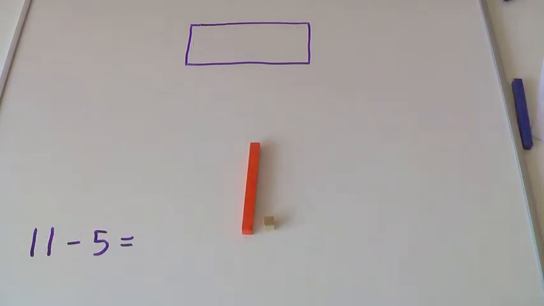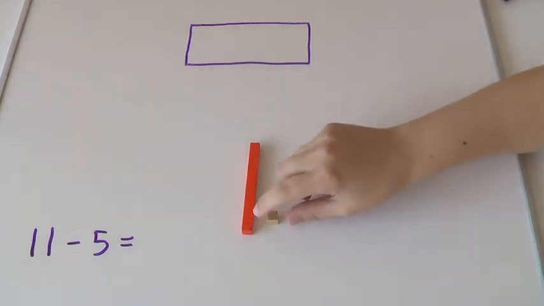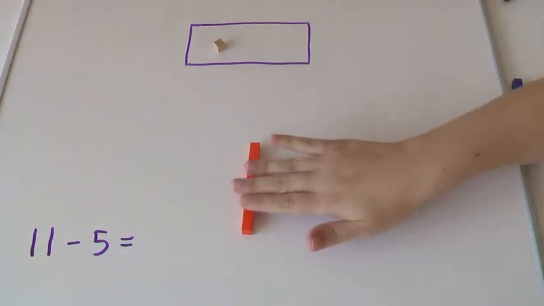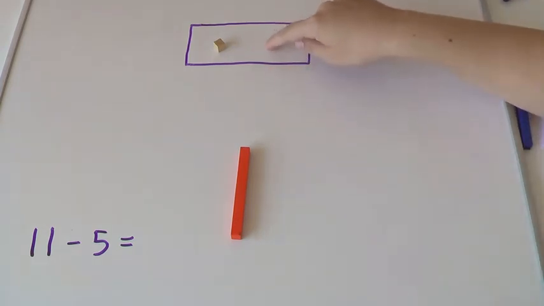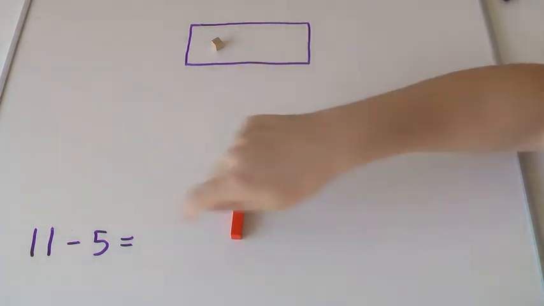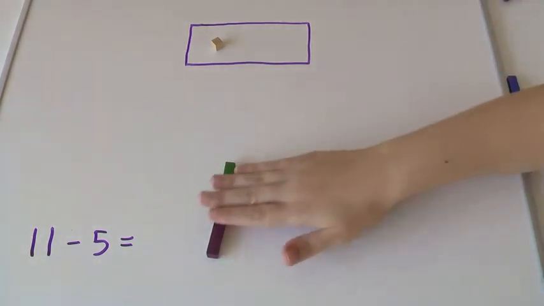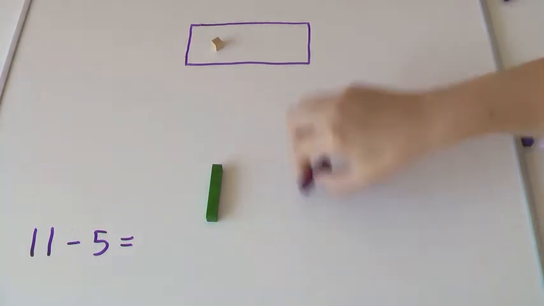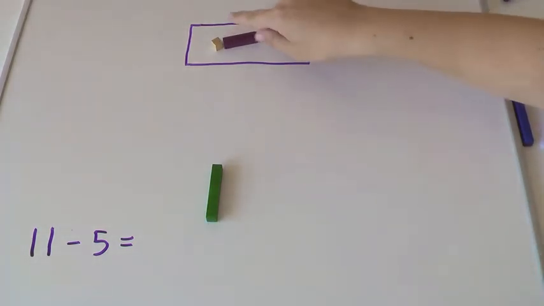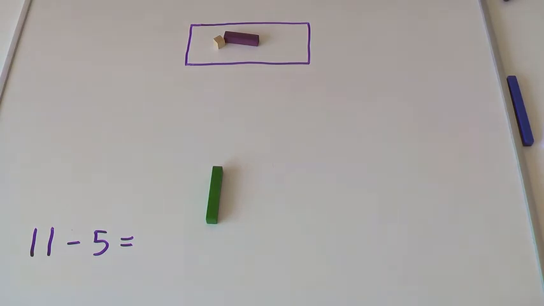All right, here's 11 minus 5. So I want to put 5 in my box. I'm going to take away 5. So first I'll take away 1, and I'm down to 10 here. But I still have to take away some more because I want 5 in my box, not just 1. So how much more do I need in my box? I need 4 more because 1 and 4 is 5. So I have to take 4 away from my 10. So I'm going to trade that 10 for a 4 and a 6. Still have 10 here. Now I can do 10 minus 4. And I've taken away 5 altogether, and I have 6 remaining. So 6 is the answer.